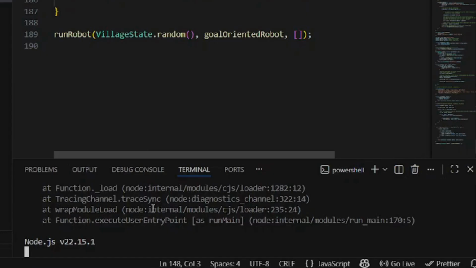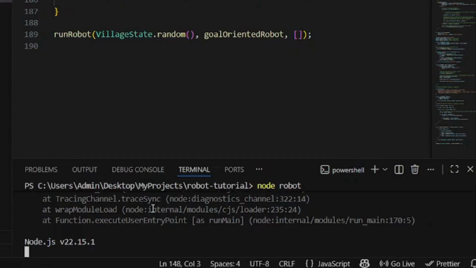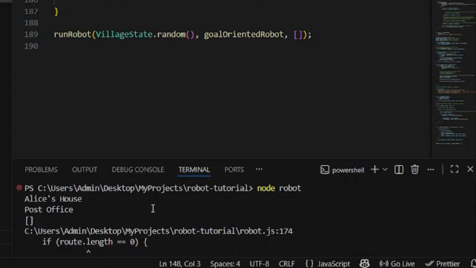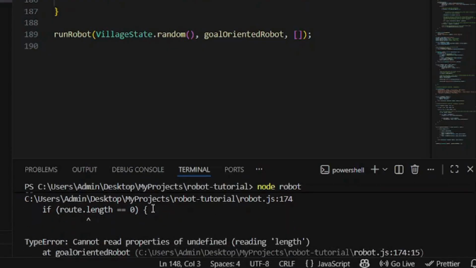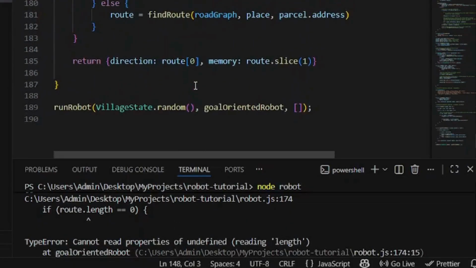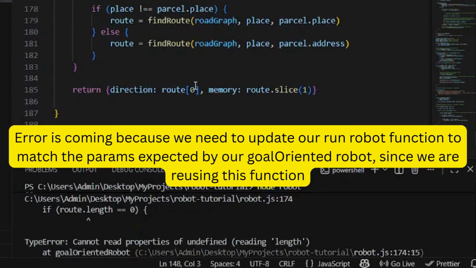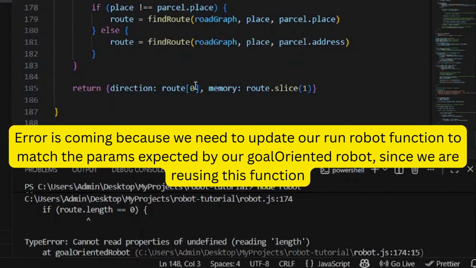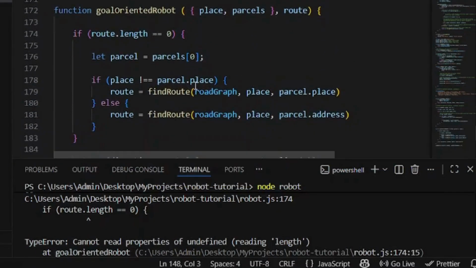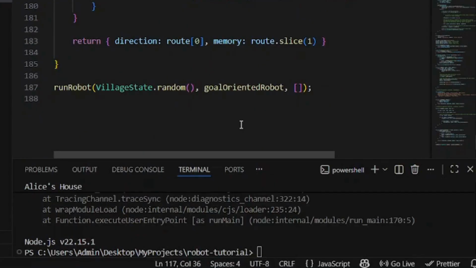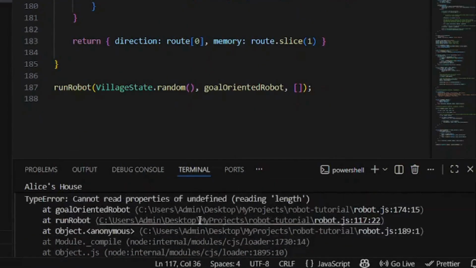Oh, we are getting an error, telling us that route.length cannot read properties of undefined. So if you have been following along with me, you might have gotten this error.